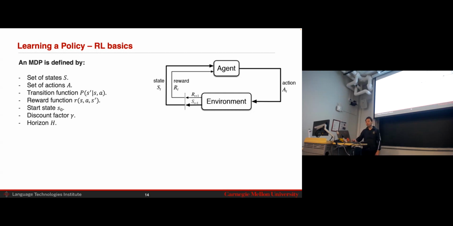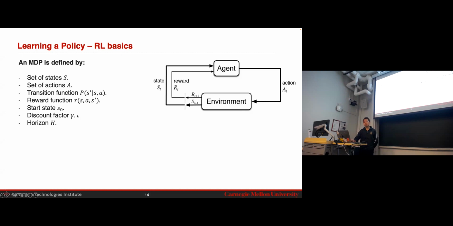The reward function: from a state that I start with, an action that I take, and the next state that I go into, what reward do I get? Right? Do I actually see the green torch and get positive reward, or did I fall into the hole and get negative reward? There's some state that you start at. There's some discount factor because you're going to get multiple rewards, right? There's going to be multiple things that you can do, multiple positive, multiple negative rewards.